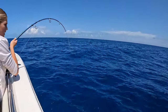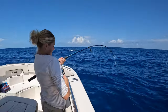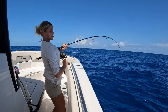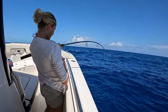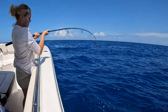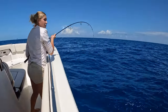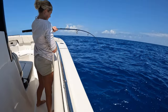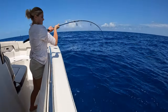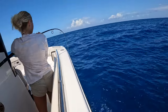Yeah, that ain't the rod to catch it on. No. There you go. Just keep the tension on him. Good. Yeah, that's a shark. You had a smaller fish before that. She was getting bites, and then thought, oh, it was small, and then I grabbed the camera and said, oh no, it's not small. Like a tiny little yellowtail or something. It probably was. I've been catching smaller yellowtail right and left in the back.